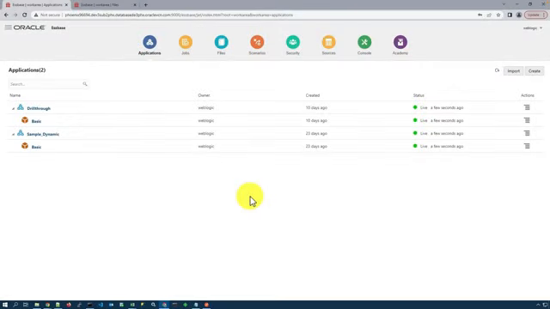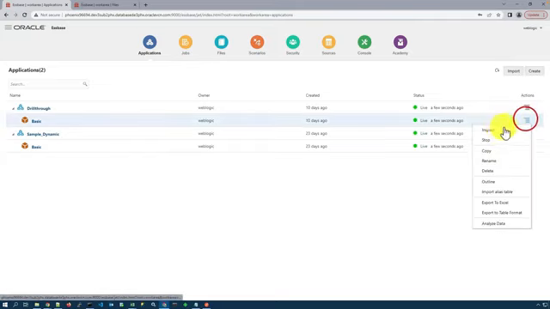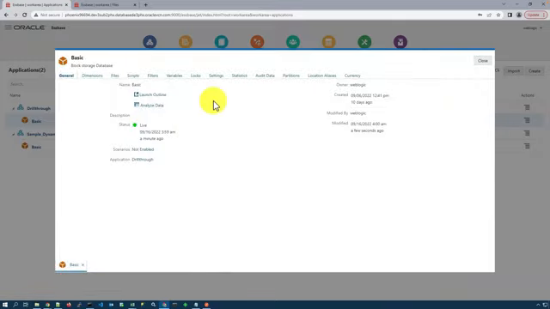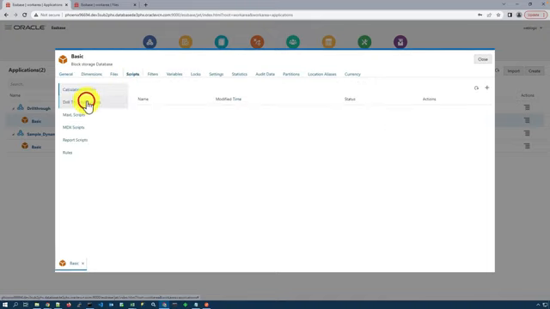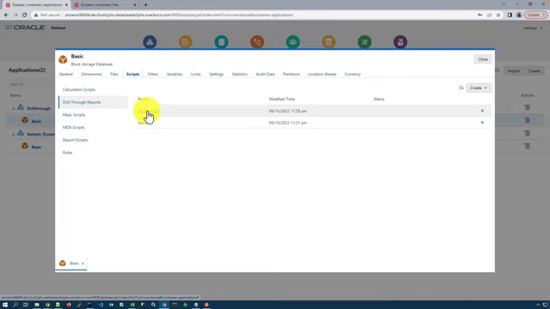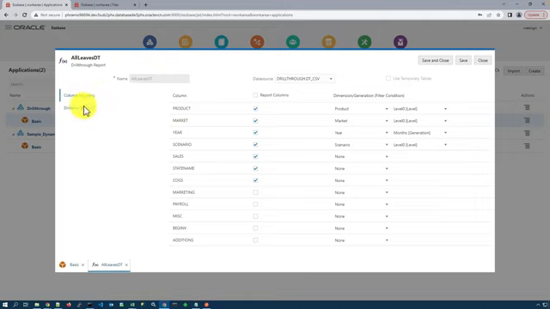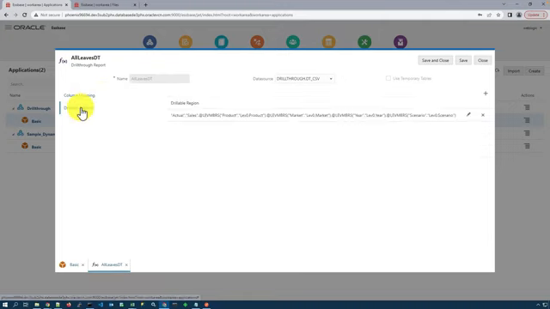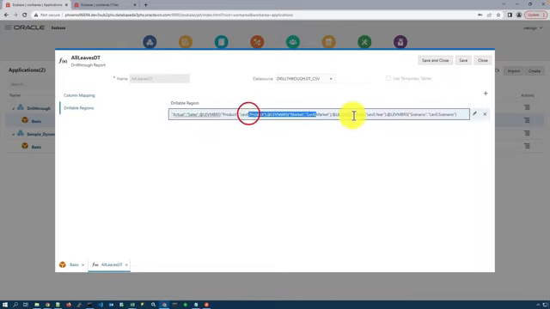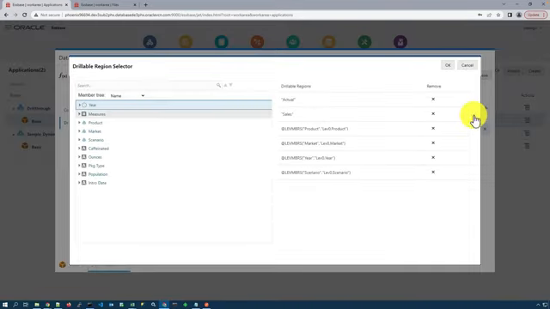Let's look at some of the improvements done for drill through. The first one that we'll see is a change in the way you define drillable regions when defining a drill through report. So here we have a sample drill through report, and while defining a drillable region, earlier users would have to type the entire drillable region by hand. But now the users can navigate through the outline to define their drillable regions.